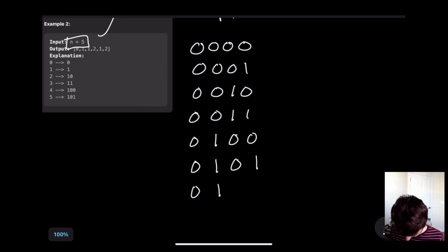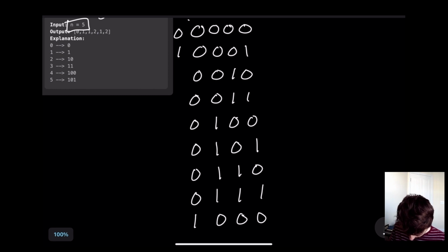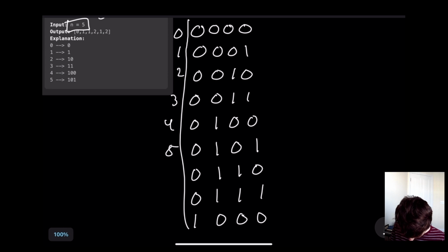So I'm on 5. This is 6. This is 7, and last but not least, that's supposed to be a 1. That's 8. So again, this is 0, 1, I'll make a little line here. 2, 3, 4, 5, 6, 7, 8. Sorry I took all the time to write that out, but I think this is really important to see.